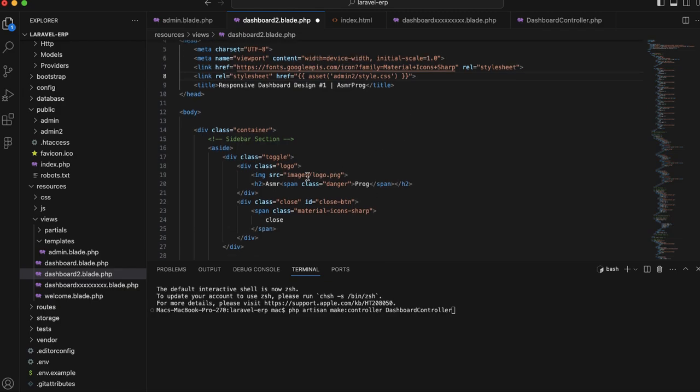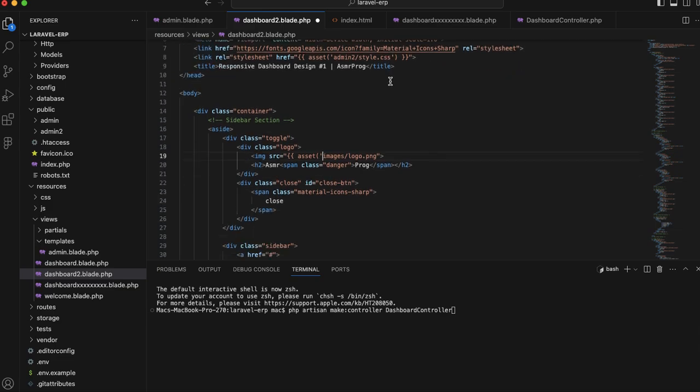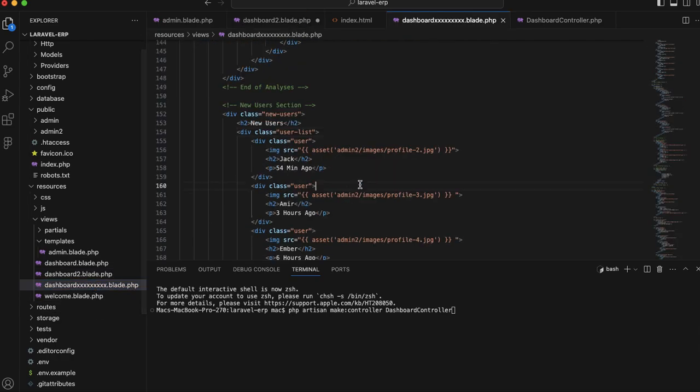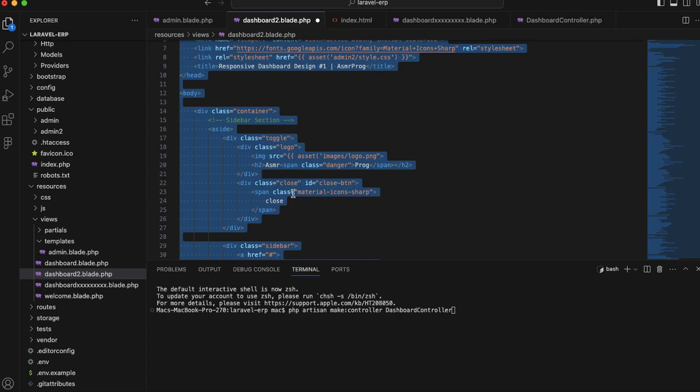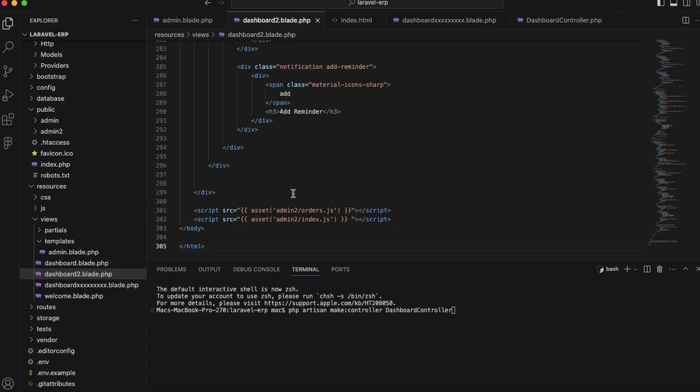There are some images as well, and you have to do the same. Copy and paste here. Then this also you need to copy and paste here. I already did everything. So copy, paste, same like that. The code is finished, and everything is finished.